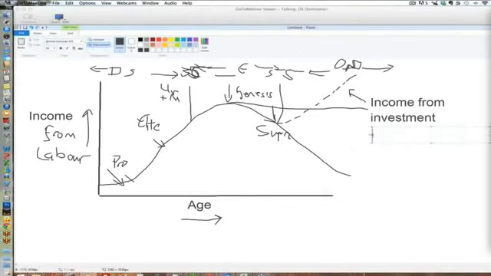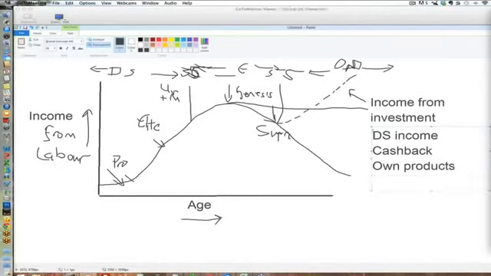Once you get to this stage, what you have going for you is your drop shipping income, DS income, which is from sales on eBay primarily. You have your cash back kicking in, which is basically incentive for having sold other people's products. Then you have your own products that you're sourcing. You have your Genesis Easy products, which are easy money from the Genesis app. Then you have your Supremacy, basically scaling up your income.